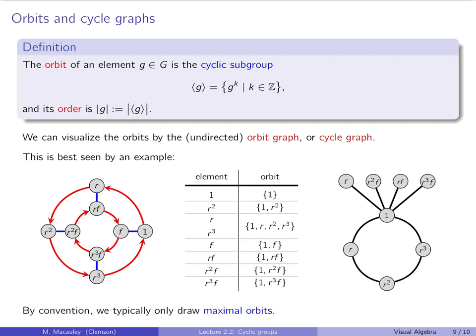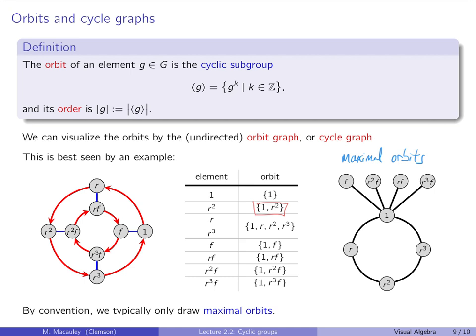So the cycle graph consists of all maximal orbits, and by maximal orbits, I mean orbits that are not contained in any larger orbit. A non-example: this orbit contains 1 and r squared, and it's in this larger orbit of size 4, so we don't need to add these arrows. That doesn't really add any more information. Here, any 2 of these orbits intersect trivially, and you can read that off of the cycle graph. I guess you won't really see what I mean by the intersection of orbits until we see examples where there's a non-trivial intersection. We'll see this for a bunch of groups, and it'll help us understand certain structures.